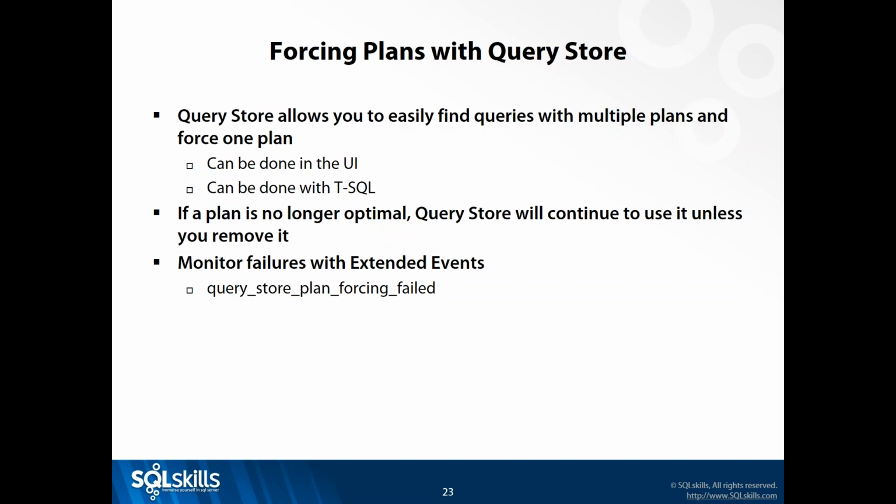So that's another reason that I don't look at this as long-term, because unless you have a method in place to go back and check this on a regular basis, you might be forcing a plan which is no longer optimal. Now, plans can fail to be used when they're forced, which is why I would definitely recommend that you use extended events here.